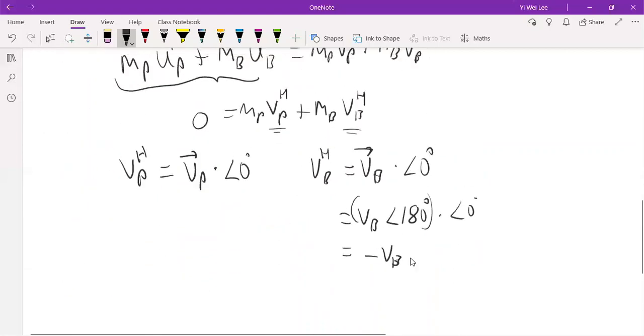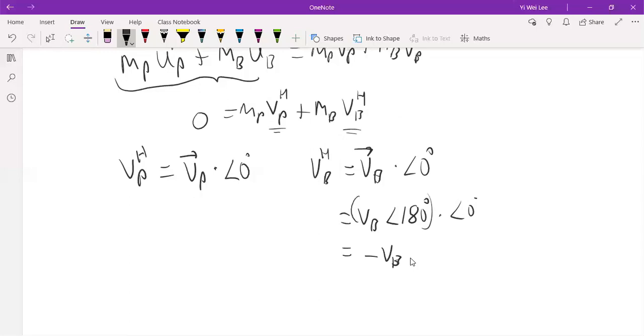Then what I eventually do is find the component of the velocity of v in the horizontal direction, which is just the velocity of v dot product with 0 degrees, and you get negative vb, where vb is the magnitude of the velocity. Please take note to use this method. This method will make sure the equation is correct. If you were to just say, oh, vb here is just equal to vb, you'll be wrong because it will disobey the equation that you do here. But remember, when we resolve the velocity in the horizontal direction, we need to dot product with 0 degrees. That's the actual way to do it.